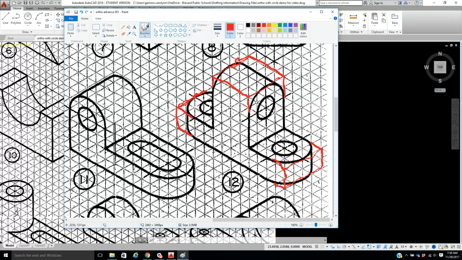But I want you to realize, I want you to go to the center lines. Like, see, this is the center right here. This is the center. This is where you need to have things go to. So always start with center, and you don't have to put them in as center lines. Put them in as red lines to begin with. But work from your center so you know where to put the circle. Don't go from the edge of the circle to the edge of the circle. Go for the full circles. All right? So that's how to box things off so you get a better idea of things.